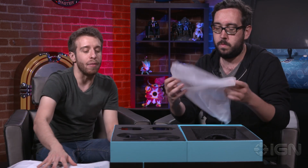I mean, the interesting thing about the Vive is that it is a little more complicated to set up than, I think, obviously PSVR or Oculus, because it does have some base stations. It has some more complicated things that kind of make the room equipped for it.